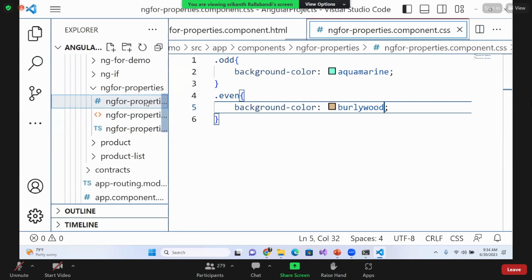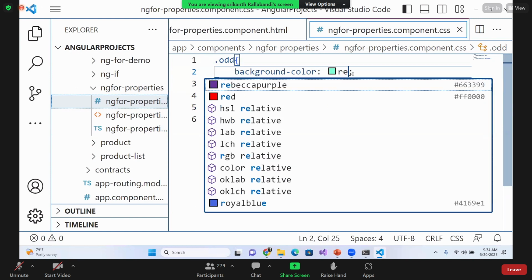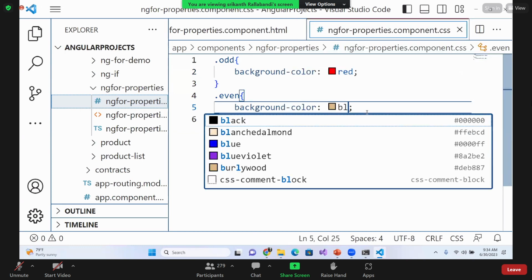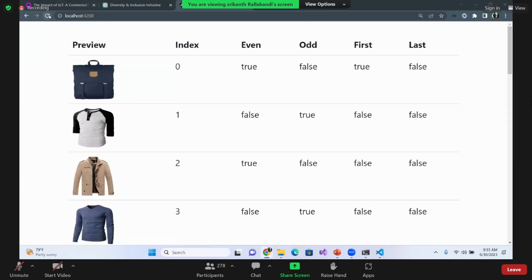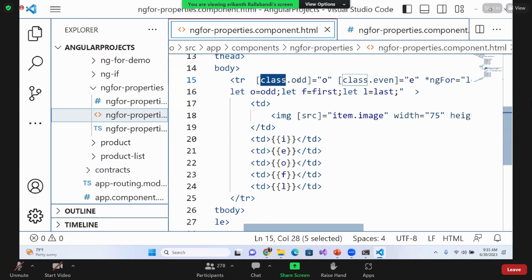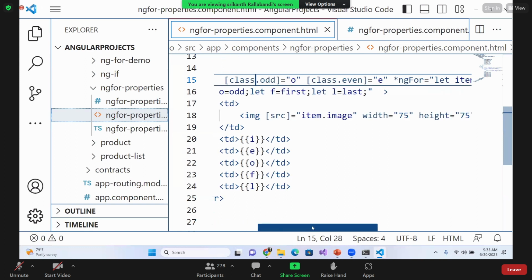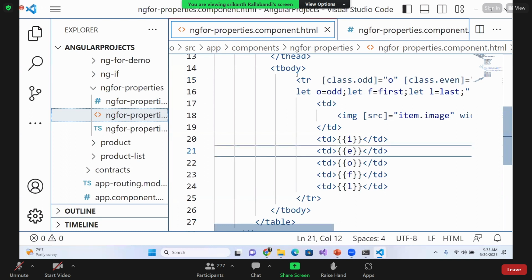Just let me give different colors here. In place of that, let's give red. Yeah, some dark color, red and blue. I'll come back here and then you can see odd and even. Perfect, right? And even here I applied class dot odd, whenever it is going to be odd, and class dot even, whenever it is going to be even. Perfectly fine, but why is it not applied?